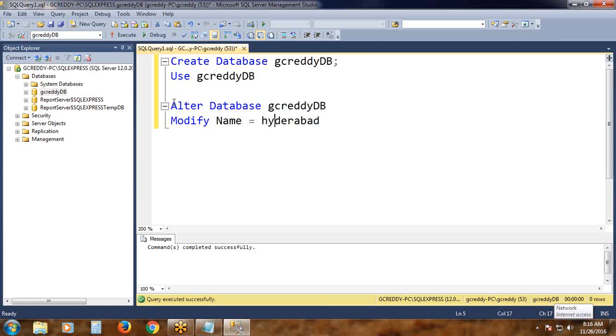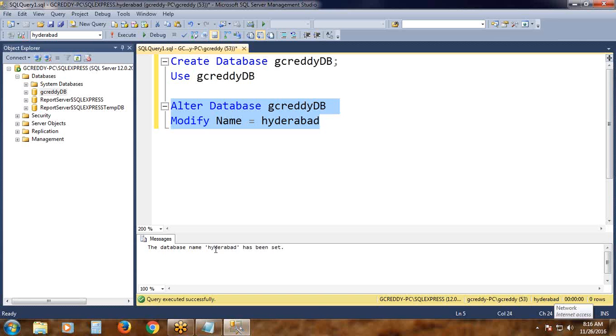But at execution time, you select these 2 lines. These 2 lines are a single statement. 1 statement, 2 lines. So whenever you want to execute, you need to select that area. Select the statement or statements. Execute.